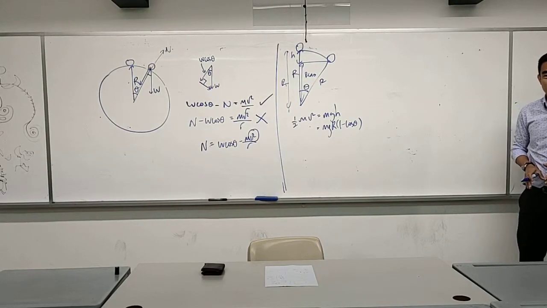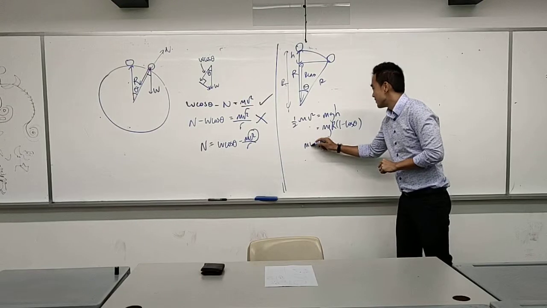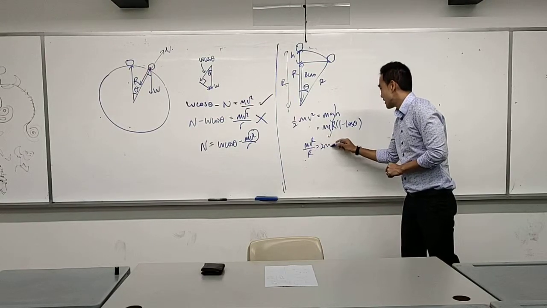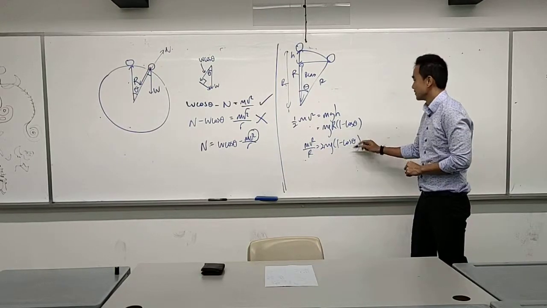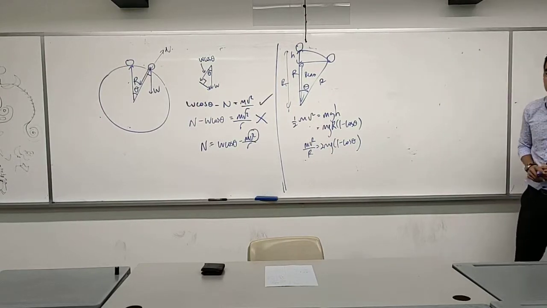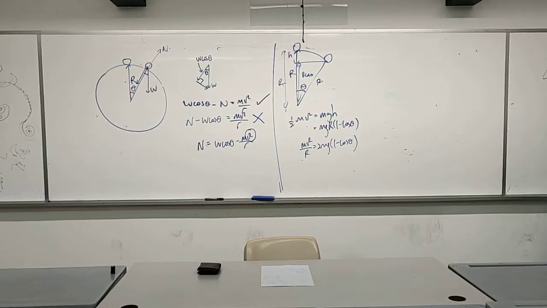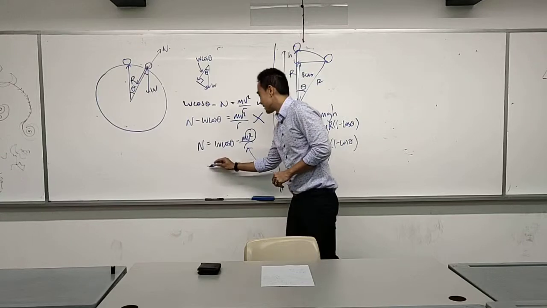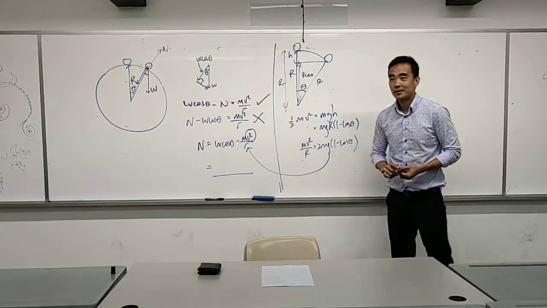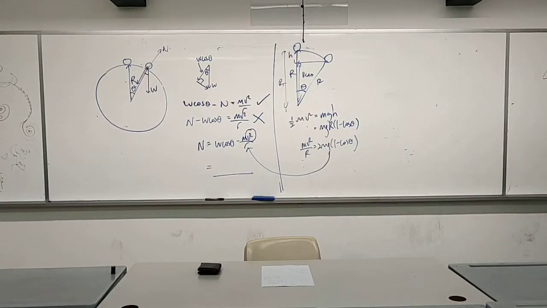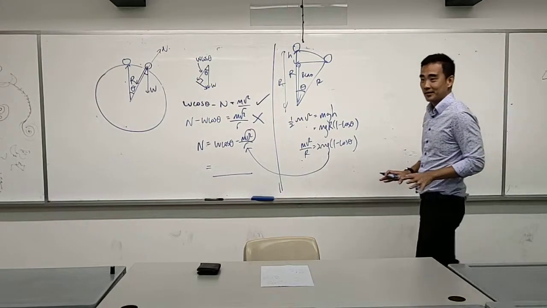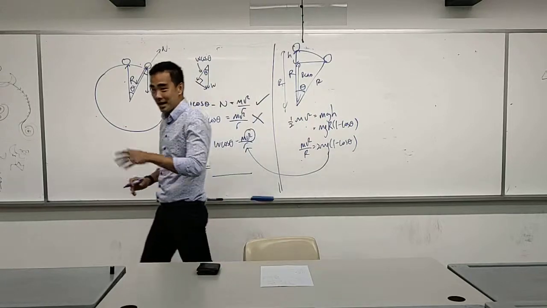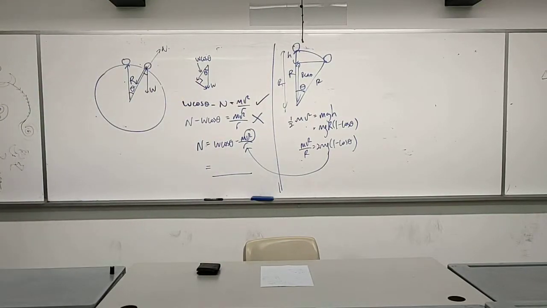So you follow? Therefore, can you see that mv squared upon r is equal to 2mg(1 minus cos theta)? Just need to shift things around. Therefore, can you see that I can beautifully plug this in and get an expression in terms of theta for N? The v is now no longer in the equation. See that? So then it is up to you to find out what's the angle where it leaves off.